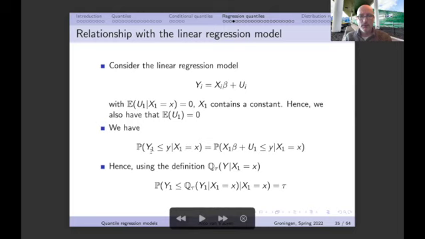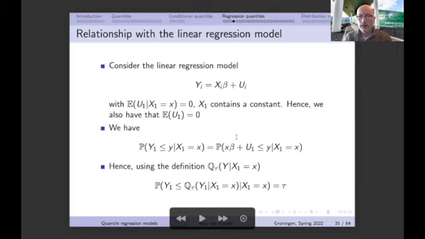Well, for that we can first of all look at this probability that we have over here: the probability that y1 is smaller or equal to y, conditional on x1 equal to x. Then the first thing that we can do is simply substitute in the model. And then we get at the right hand side the probability that x1 beta plus u1 is smaller or equal to y, conditional on x1 equal to x. Then a very standard trick: here we have an x1, there we have also an x1, but here it's equal to little x. So therefore also this thing over here is equal to little x, and I can write it like this.